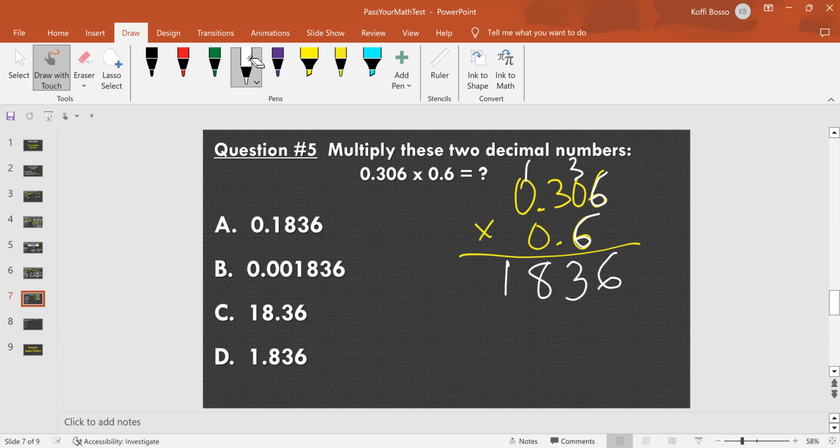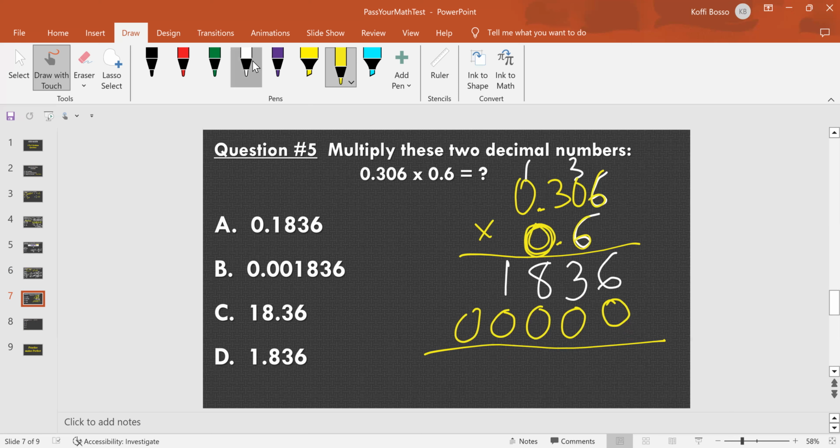Okay, after that, we're going to hold a place. So let's hold this place. We will not use it. Now we take a 0, put this 0 here. We multiply 0 by 6, it's 0. 0 multiplied by 0 is 0. 0 multiplied by 3 is 0. 0 multiplied by 0 is 0. Now we'll do the sum, which is addition of these two numbers we got. So 6 plus 0, 6. 3 plus 0, 3. 8 plus 0, 8. 1 plus 0, 1. And we have this 0.